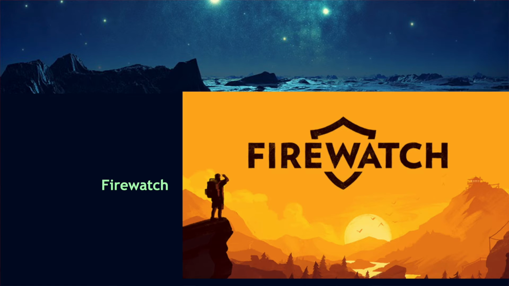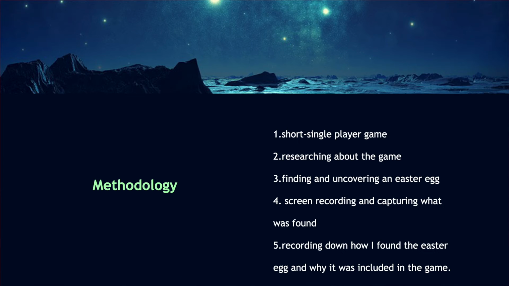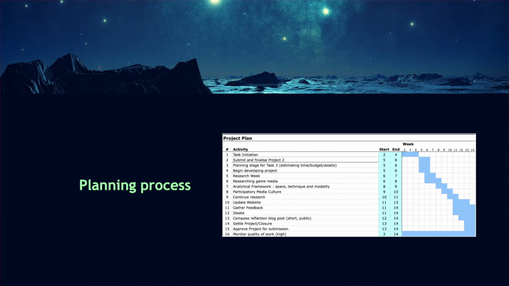I then noted what I found and began researching relevant topics and themes I could include, and had this information uploaded to my WordPress website. The methodology I would follow would be aiming to find a short single-player game, researching about the game, finding and uncovering an Easter egg, screen recording and capturing what was found, and recording down how I found the Easter egg and why it was included in the game.